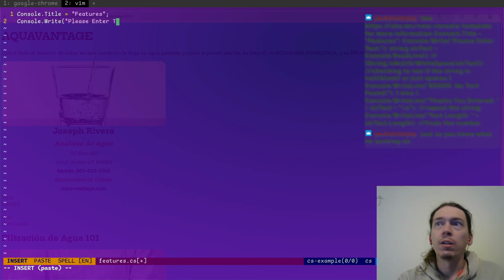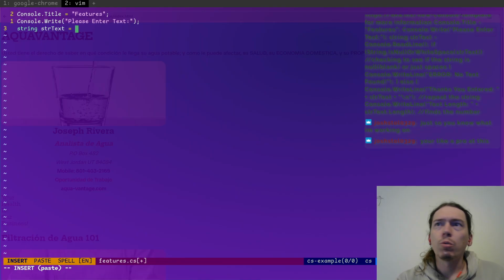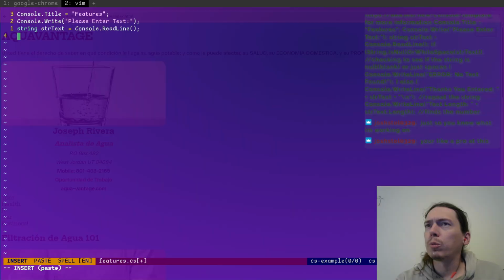Please enter text. Okay, let's take a look. String, good. str text equals console read line. Okay, so I believe that should block until we enter something, right? And then we'll say if string is null or white space.